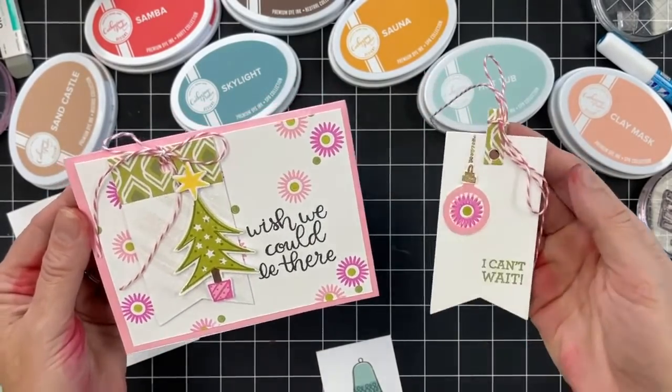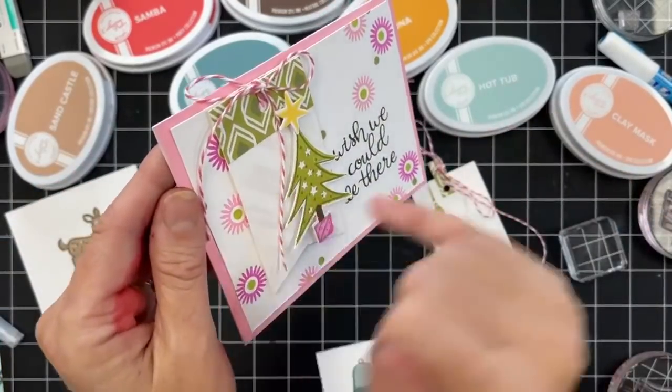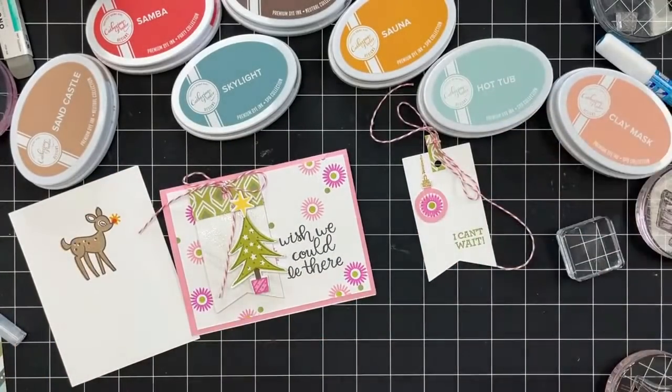That's all. So these are the cards we made with Stamp Nation yesterday. I have the candy cane background on there with the halo embossing glitter. It looks so pretty. So let's go look at some samples.